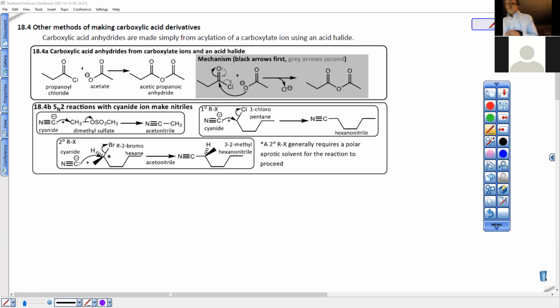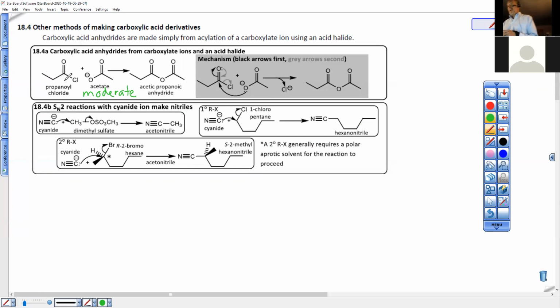So what we have here is, how do we make an acid anhydride? We haven't learned how to make those yet at all. We can make a carboxylic acid anhydride from a carboxylate. And I want to remind you, a carboxylate is a moderate nucleophile. Remember, it was the only anionic nucleophile that was not strong. And the reason why it wasn't strong was that it was a resonating anion, makes it less reactive, makes it more stable. But an acid halide is a very reactive electrophile, so pretty happy combination.